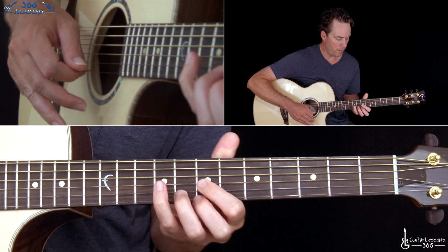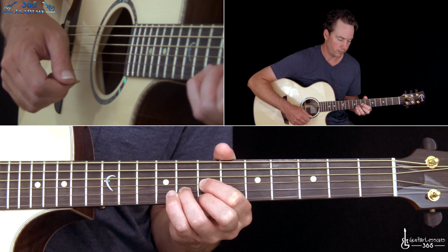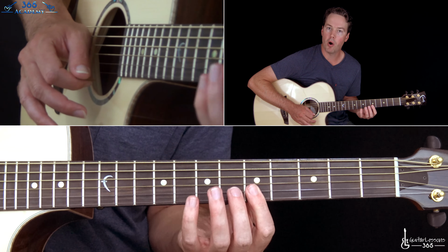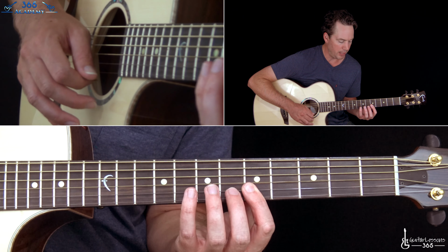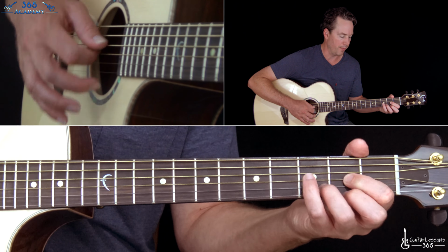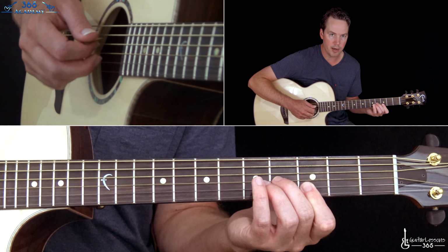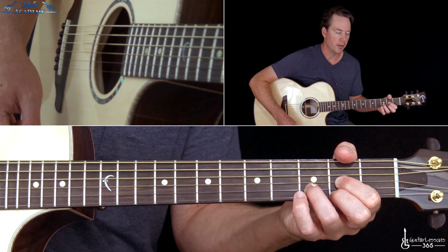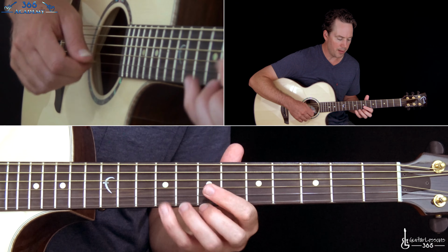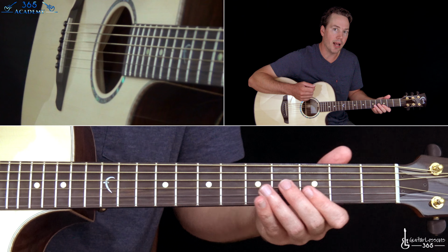So that's just this chord moved up 5 frets to the 7th fret. And then we're going to move it down to this A major chord. So that's barring across the B string at the 5th fret on the B and the high E. We're playing the 6th fret on the G. Still have the D string ringing, by the way. And then move this down 2 frets to the G major. And back down to that D. So you have that rhythm there. Down, up, down. And then an upstroke on that last one.